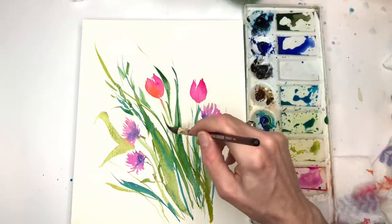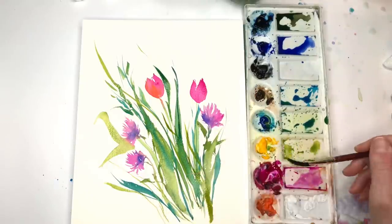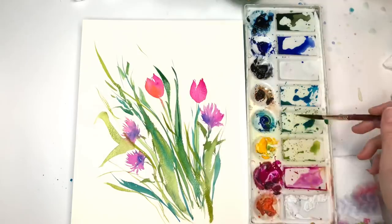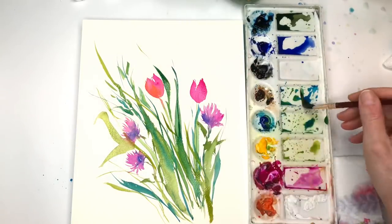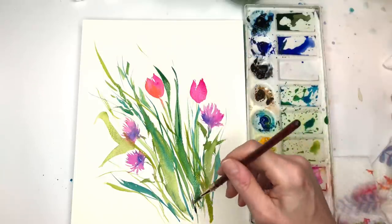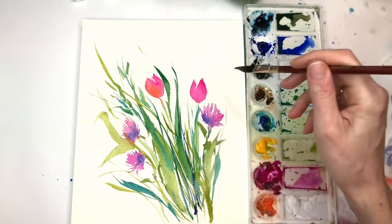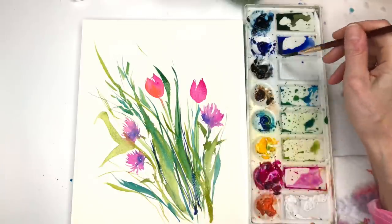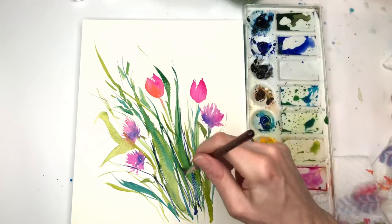Keep adding. I'll add some more blooms in a second. Just gonna get my energy flow here with the greenery. It kind of helps ground where I'm gonna put my flowers next. So it's a little more goofy than I usually would paint. I'm gonna get that ultramarine blue. But that's another challenge. It's always good to grow by changing the paper, adding some different brushes, changing the typical color pattern and your composition.